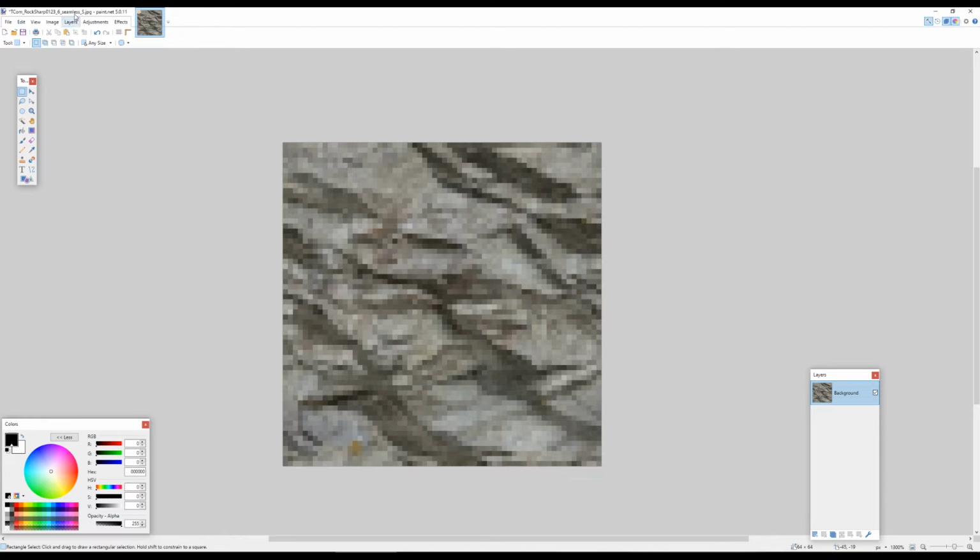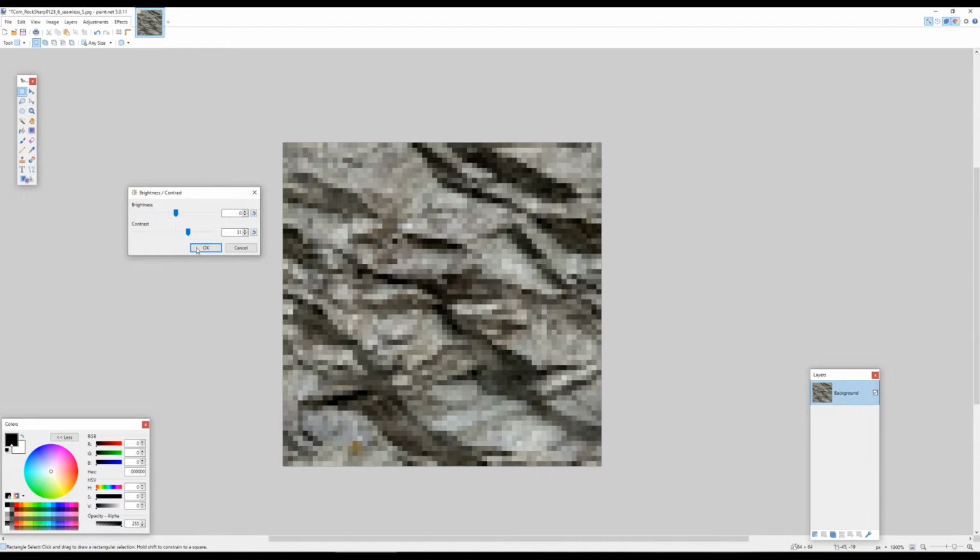One thing that I like to do is up the contrast a bit, because as you can imagine, as you lower the resolution, you're losing a bit of clarity, a bit of detail. One way to bring that back is by upping the contrast. You already lost data by downscaling it. However, from a visual standpoint, you don't want textures in your game that are low contrast and muddy. You want identifiable shapes, so you want this to look like a cliffside or a collection of rocks. So if we up the contrast, that helps a little bit.